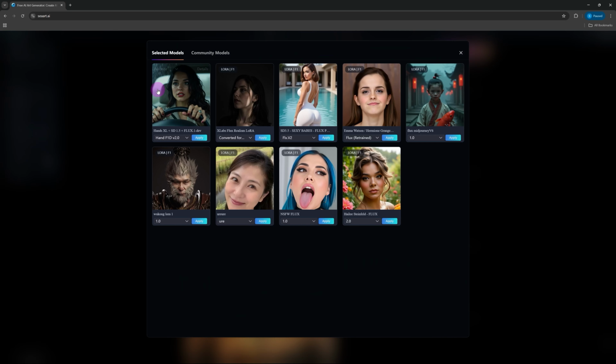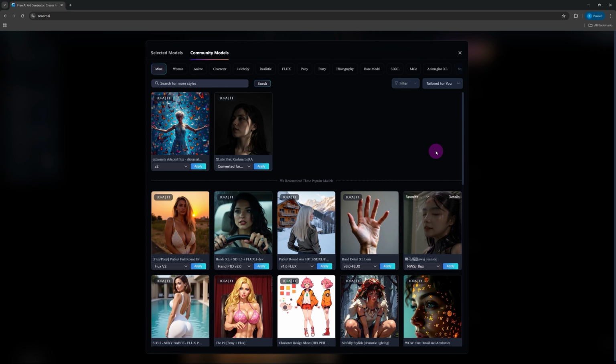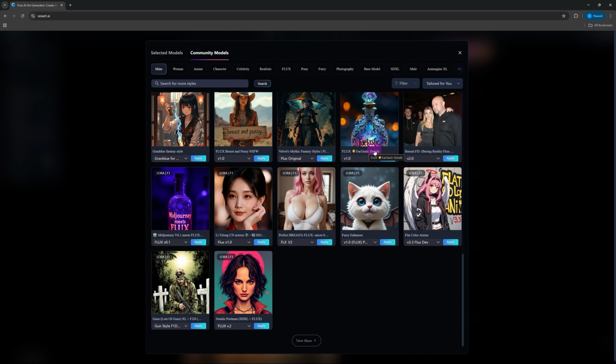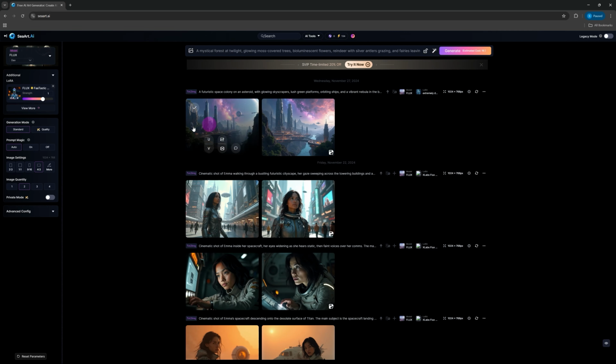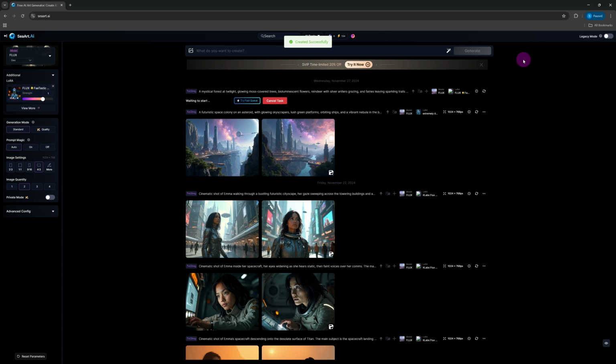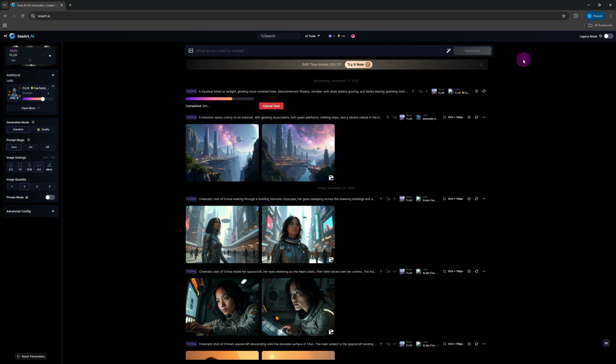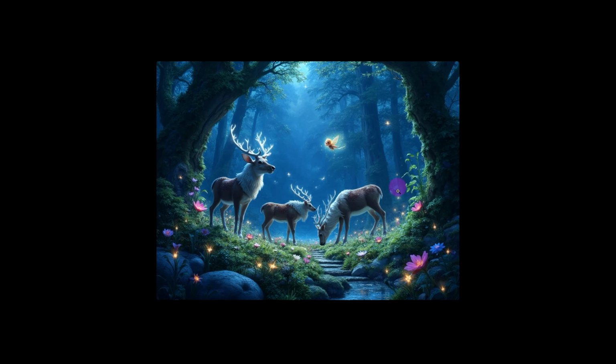So down here, we have a specific fine-tuned model for fantasy art style. Let's select this and let's click on generate. Okay, so we got our generated images. So it is again looking pretty good.